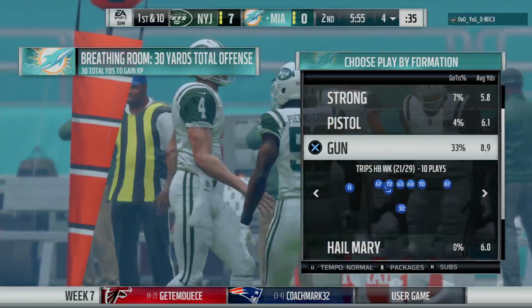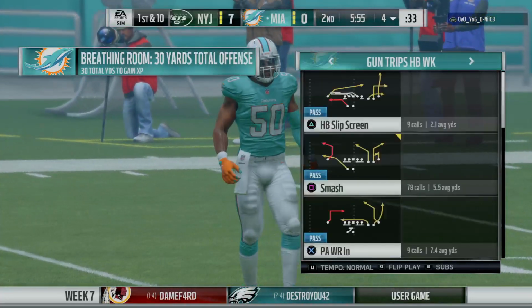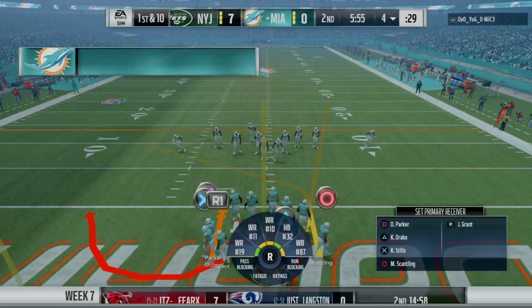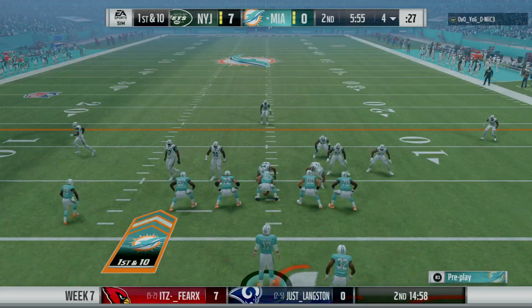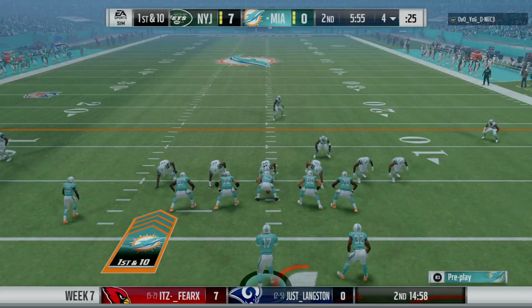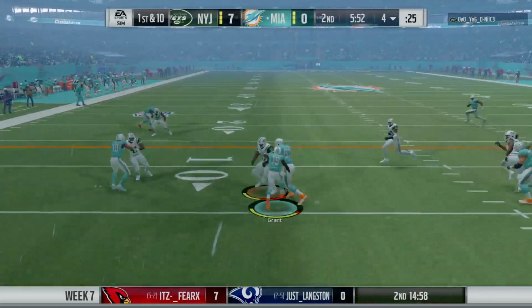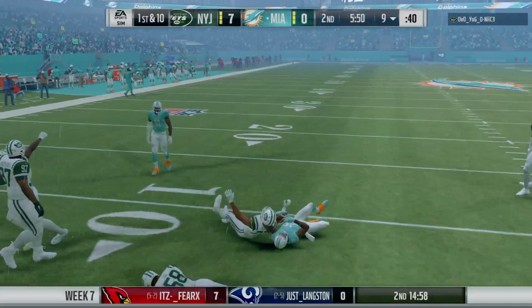A reminder, later tonight, a game some folks have had circled on their calendars since the schedule came out in April. That's the Super Bowl rematch. Falcons at Foxborough to take on the Patriots. Super Bowl 51.5, anyone? Then on Monday night, that's no slouch either. An NFC East battle between the Redskins and the Eagles.